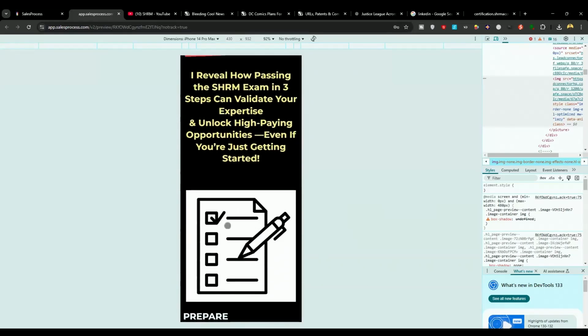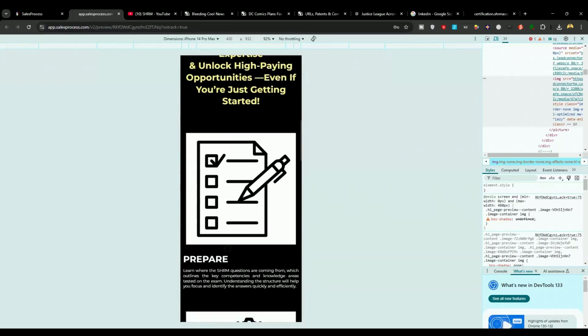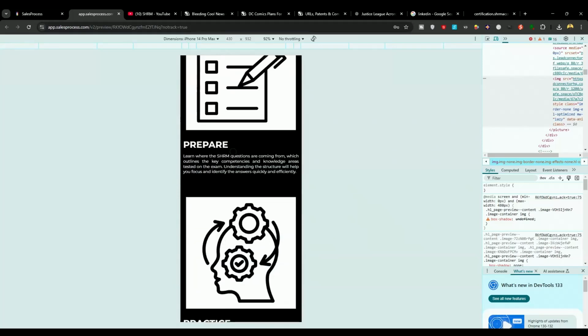You will need to reduce the size of the images for your unique features for the mobile and desktop, both of them. And when you put up these pictures, you need to make sure that the space from the picture to your headline on top, and from the text to the next picture, needs to be exactly the same. This size and this size need to be same.